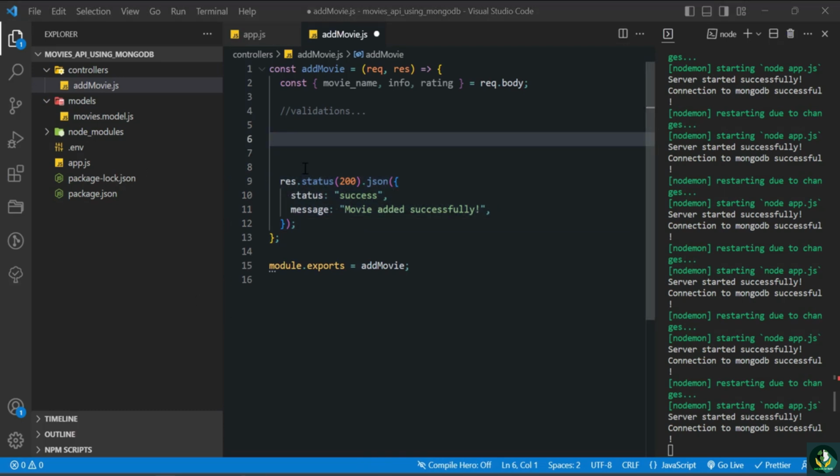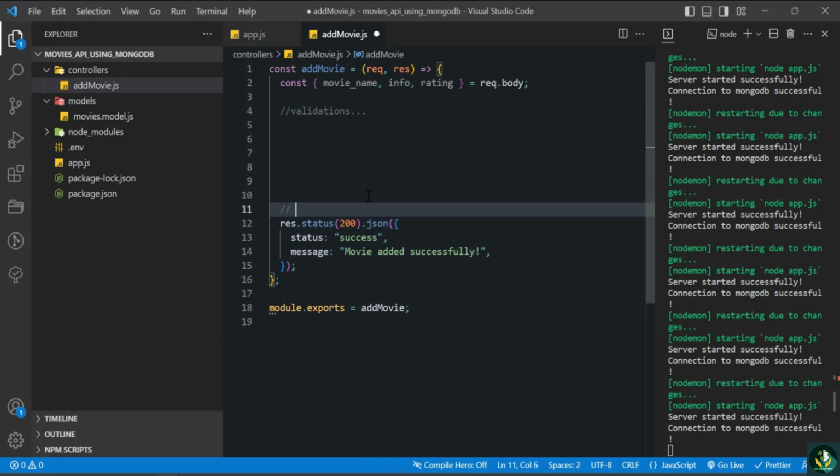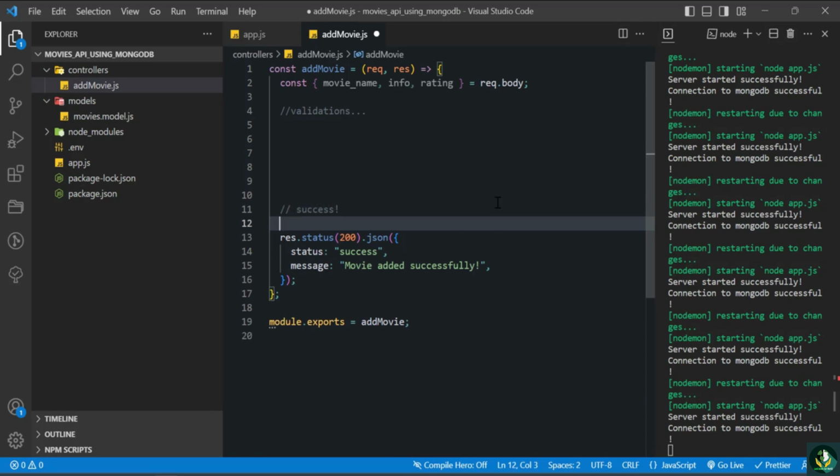So we can say that this part of the code is the success part of our code. Throughout this course we'll be writing our success message at the end, so that if everything goes right, the client will be able to see the success message, and if anything goes wrong, we will handle the error here and send the respective error message accordingly.